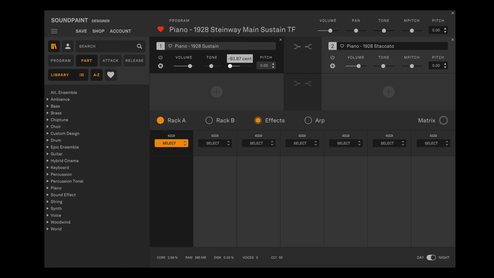To the right over here, we got M pitch, which is micro pitch, so within a semitone. And then we have normal semitone pitch here. You can actually go crazy deep on it if you want, really make some unique sounds. But let's try to load another part.